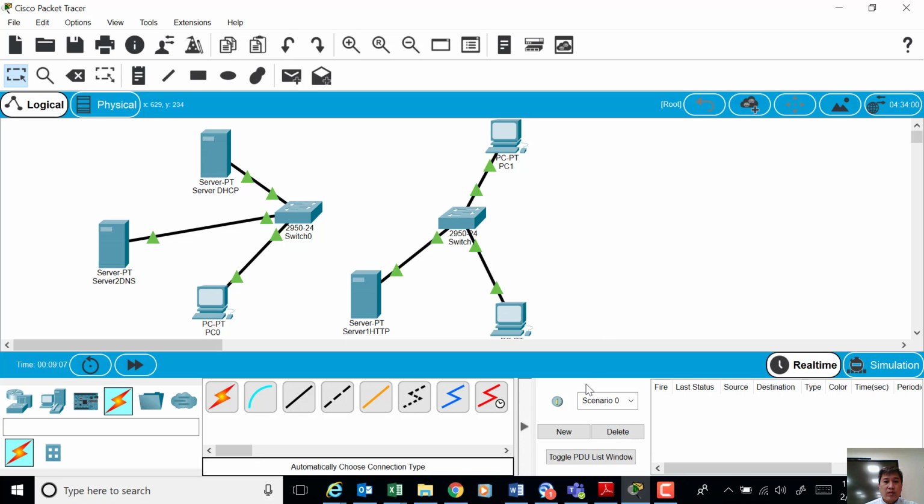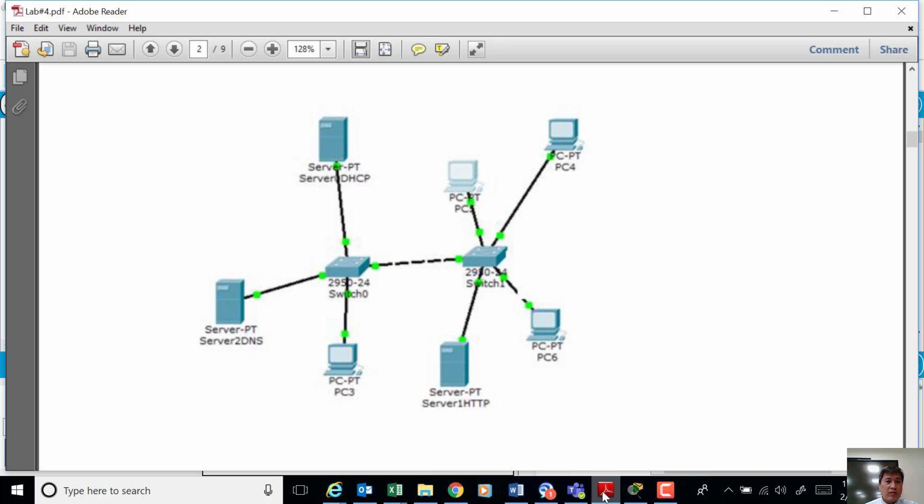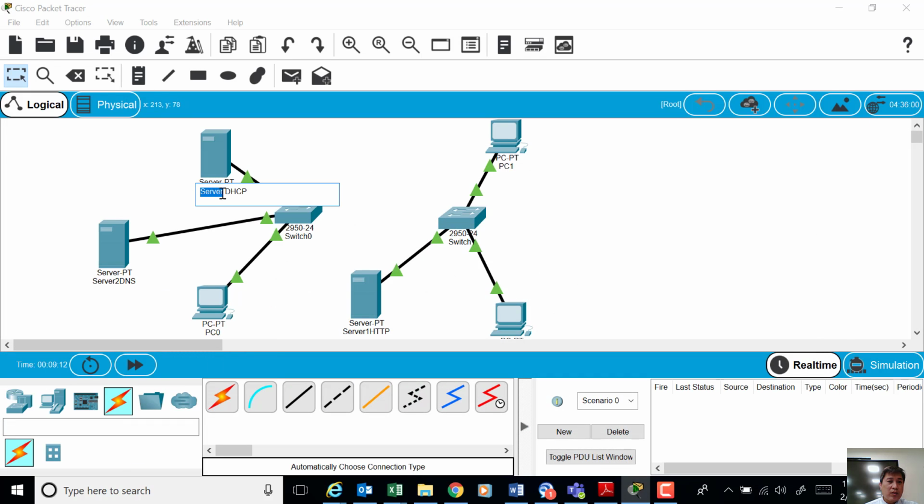So this one should be server 0, like that. Okay, so the next thing to do is to configure. After renaming it, we need to configure.